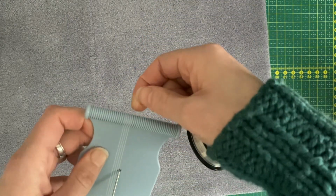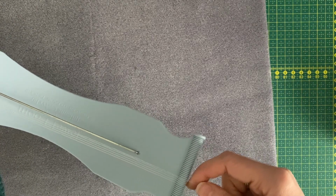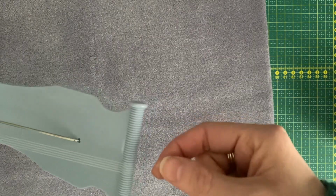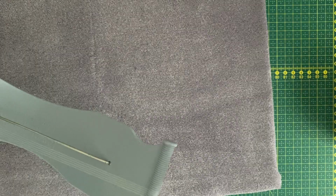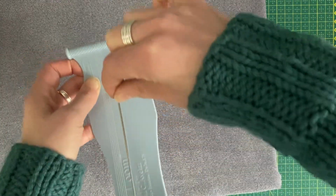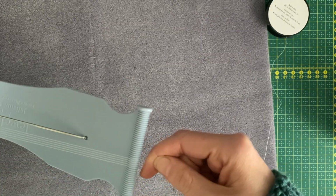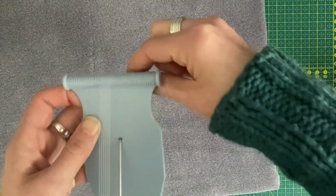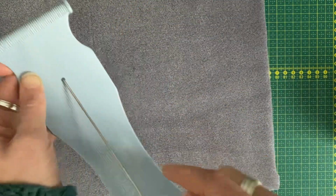Loop round. You kind of get into a bit of the swing of it, and it's a good idea just to keep an eye on how many threads you've got. If you end up with one too many or one less than you need, it will become a problem when we start creating our beadwork. So we're nearly there.